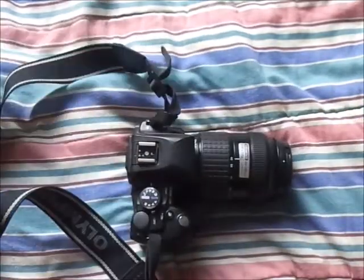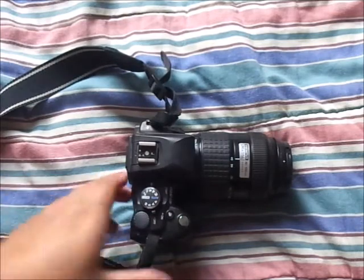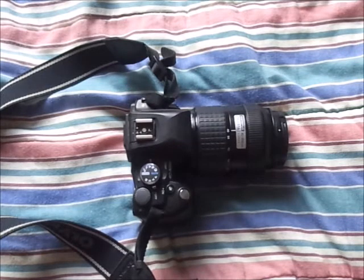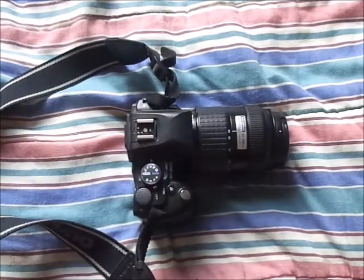DSLRs, Olympus, or the Canon Rebels or the Canon EOS in 35mm format, even in digital format, were far, far outside of my price range. I mean, even today, this is, but at the time I got lucky. There was a financial stipend. I'm not going to get into that, but I decided either a computer or a camera. I picked this. Best choice of my life.